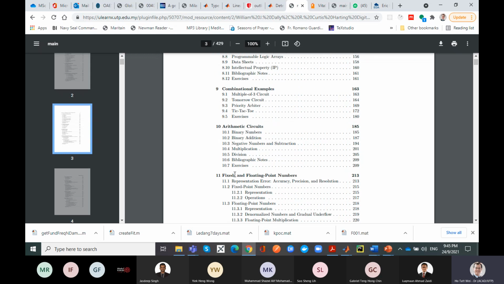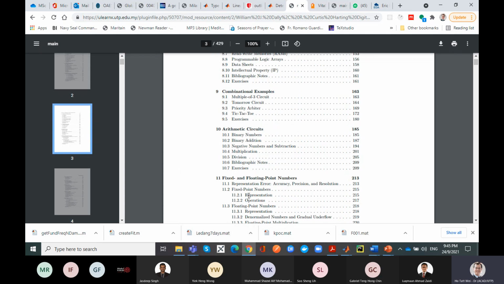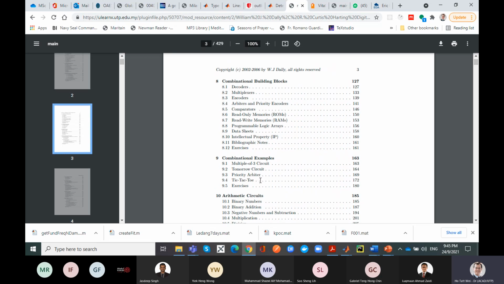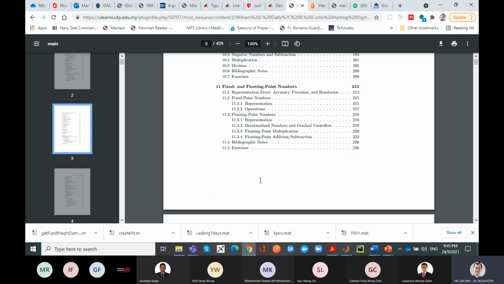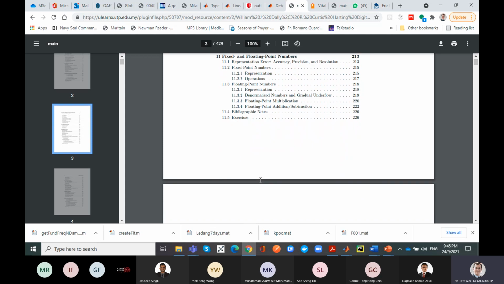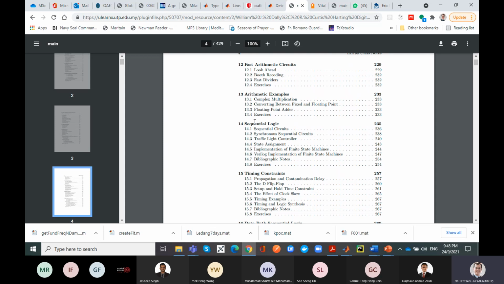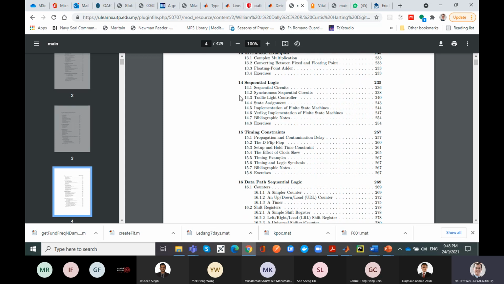That's why I'm not paying so much attention to these combinational circuits. Number one, I've given you the materials, you can read it up, you can design it. Number two, most likely you will just use it as a black box. There are optimized versions of it. If you're transferring data back and forth, there is an order, a sequence in which things happen. That's why we want to focus on sequential logic, chapter 14.